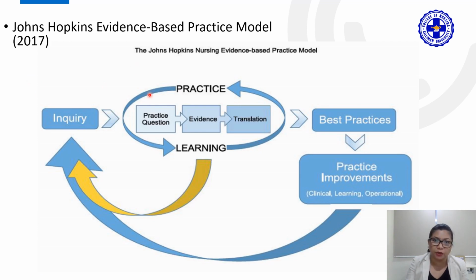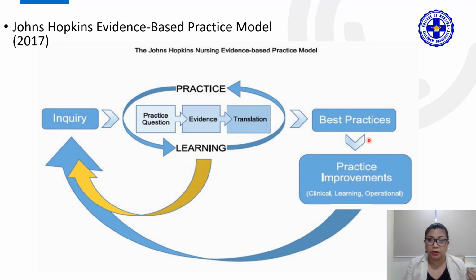So in the Johns Hopkins model, if you look at this three here, this is probably what you can see a lot in EBP. There's practice question, and then after the practice question, you have to look at the evidence, and then you translate it into practice. So this will be a continual practice and learn and practice thing. But this does not occur before that comes the spirit of inquiry within the organization. You need to have an organization that's curious and questioning your practices. Is this right? Are we using the right evidence? Is this the best way to do these things? Okay. And after that, you do EBP projects, and it has to be translated to best practices.